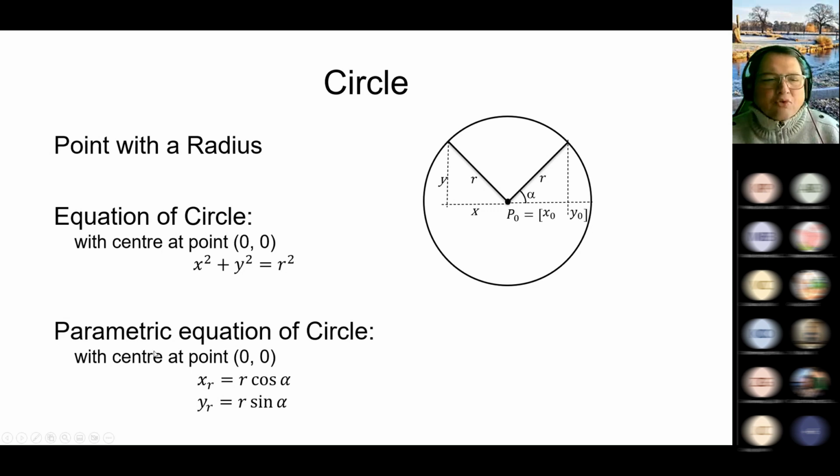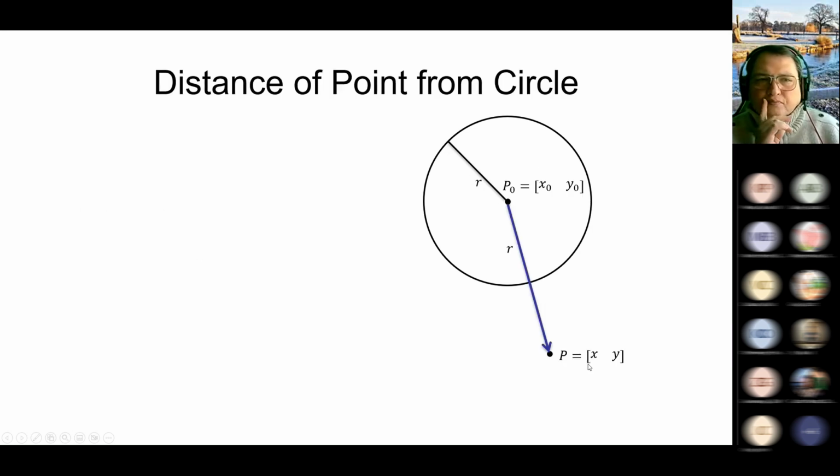And we will now follow on to a topic which is more directly connected to detecting collisions, and this is the distance of a point from a circle. Okay, so the situation is like this. We have a circle. We know the center point of the circle, and of course we know the radius. Radius is r. And we have another point. Let's say it's outside the circle. It can be inside, but on this diagram it happens to be outside. And we need to find the distance between this point and the circle.